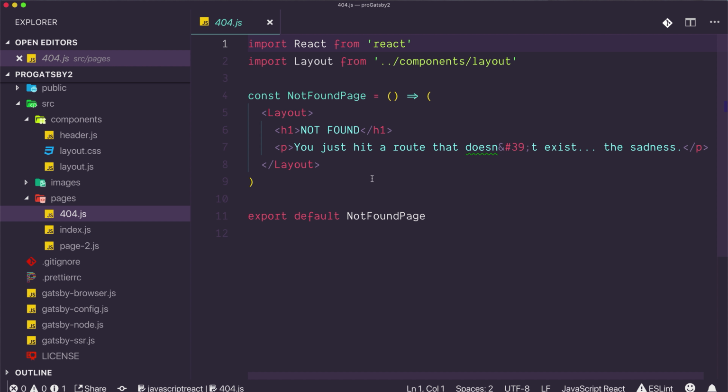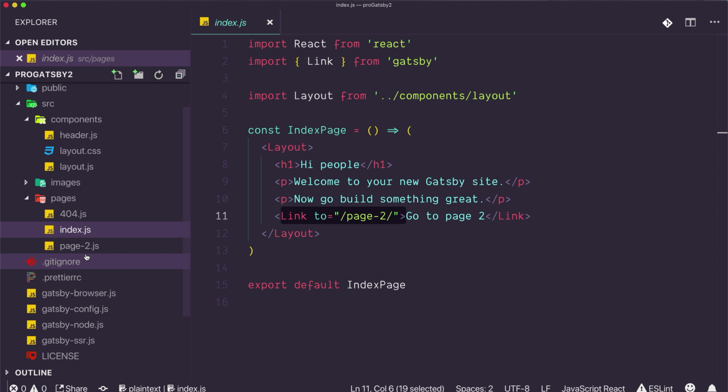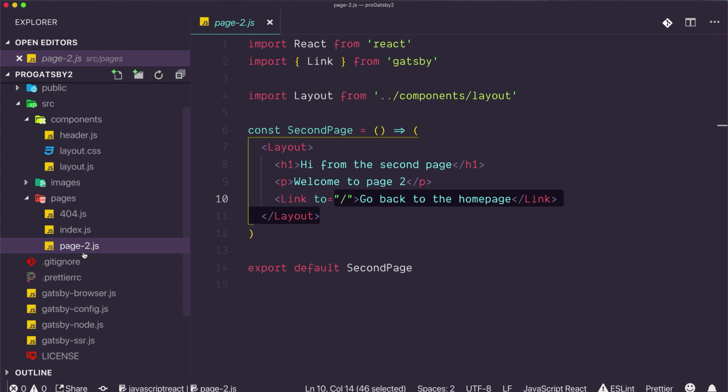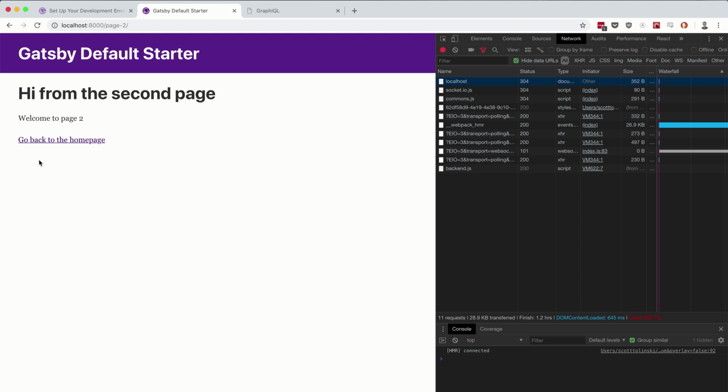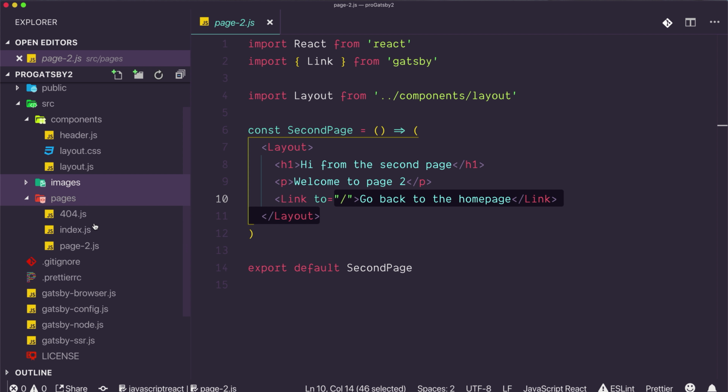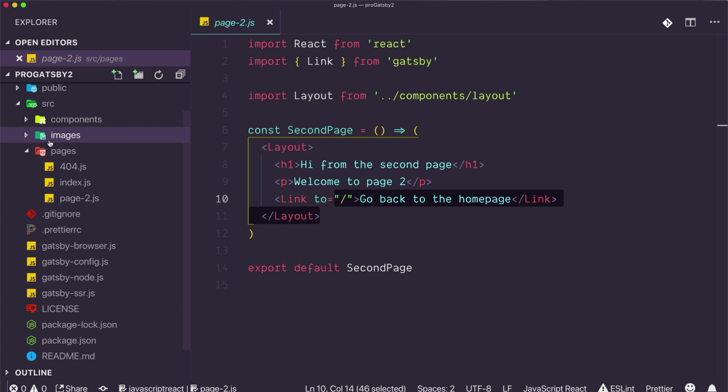And you might be wondering about routing. Well, no worries. We're going to get into routing quite a bit when we talk about pages. Basically, what it comes down to is that if there is a page that exists in the system, Gatsby will allow you to access it via the file title. For instance, our index page is simply just our index page. However, the page-2 page is in fact loaded at /page-2. Okay, so that's an important note, but something we're going to be covering quite a bit more as we go. And lastly, we have our images folder, inside of which we have a Gatsby icon. Not super important, but we're going to be talking quite a bit about working with assets in a later video.